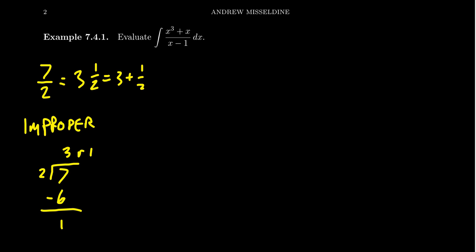One could do a similar thing for rational functions as well. So this right here is an example of an improper rational function. The numerator is bigger than the denominator. And what I mean by that is the exponents. The numerator is a degree 3 polynomial. The denominator is degree 1. Degree 3 is bigger than 1. So what we want to do is we want to write this as a mixed number or the equivalent of that is we want some type of mixed polynomial.